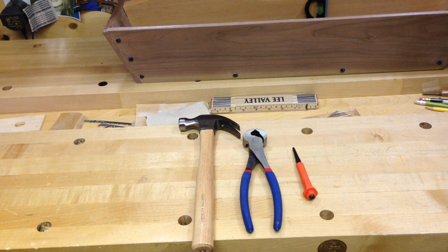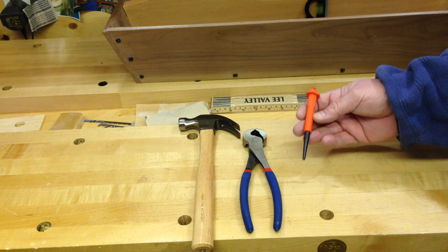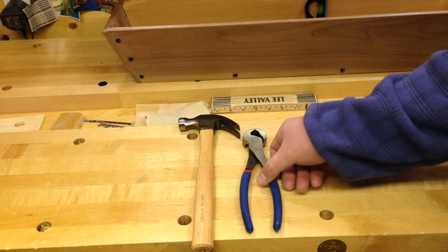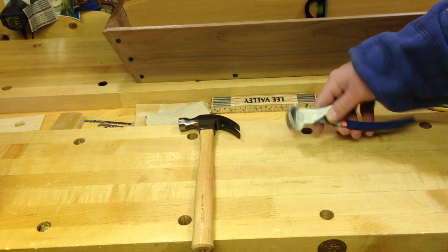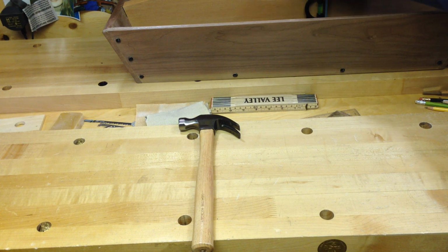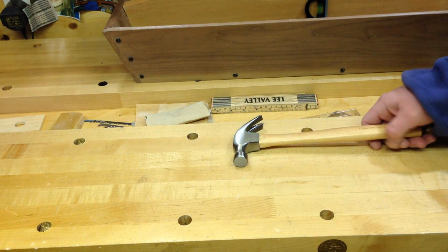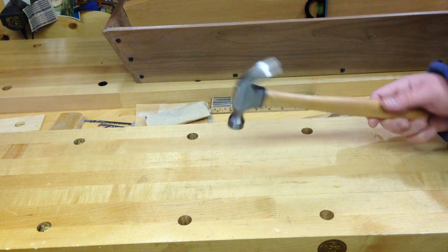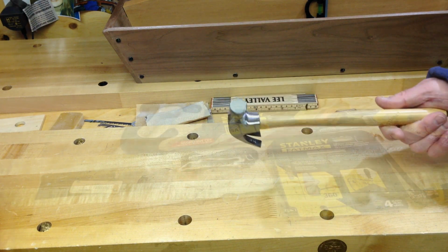Obviously when you're joining pieces of wood together, you're going to use screws, but you're probably going to use nails as well. So for that, you're going to need something to set the nails below the surface. You're going to need something to cut off the ends of nails or to pull them if they need to be pulled out. And a hammer, and this is a small hammer that Lee Valley sells that's about the right size for Zoe, but obviously if you're looking at this as an adult, you're going to want a full-size hammer.